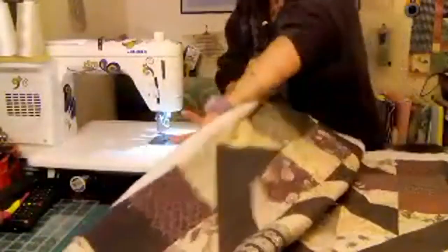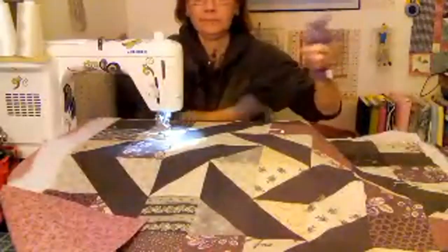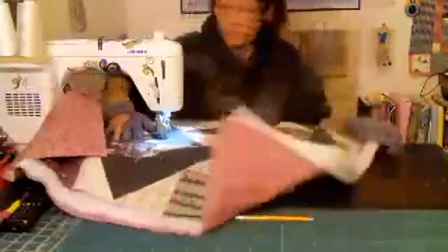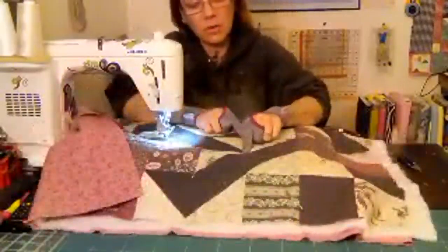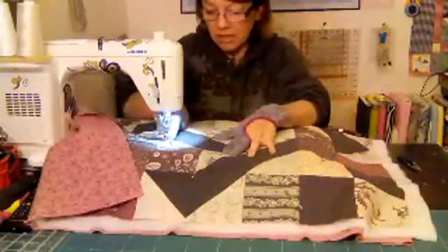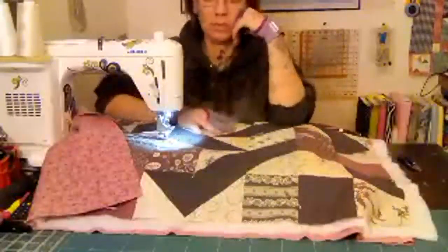So now, to do something in the rest of the quilt. The center is done. I'm not going to over-quilt this one. It's just going to be, I don't know. I think I'm going to make sure my snips are where I can find them. I think what I'm going to do is start over here in this corner, come up, come down, come back up, come down, or I'm going to do... See, oh my goodness, it's hard to think.